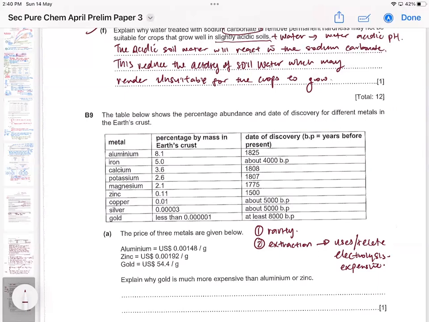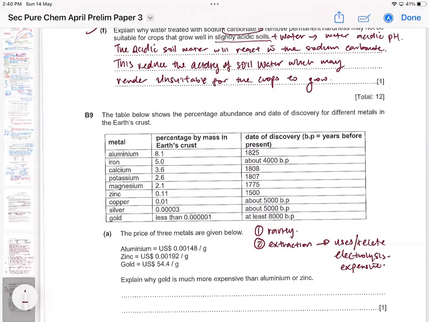So even though metal X doesn't undergo electrolysis, its extraction process requires sodium, which is extracted by electrolysis. That itself will also make this metal more expensive, because the raw material required to extract it is an expensive material from the electrolysis process. That's why I put it as: anything that uses electrolysis, or any substance related to electrolysis, will tend to drive the price of the metal up. But other than that, for rarity, I think it's straightforward.